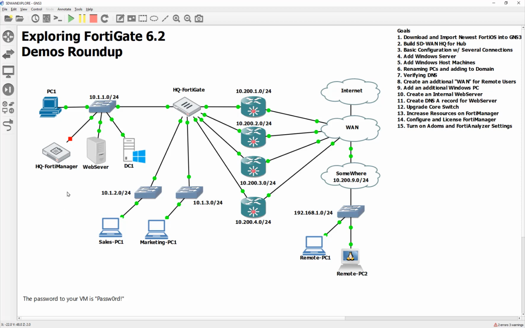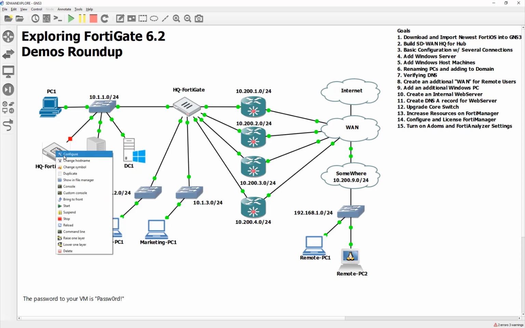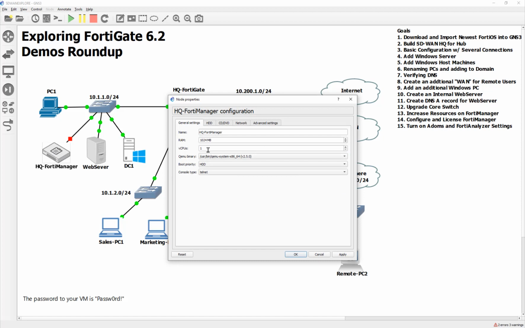Okay, let's do this. So for starters, let's go ahead and increase the resources on this FortiManager. Out of the box, if you use the template from GNS3, let's see what it gives it. We're going to go to configuration, and it gives it one CPU and a gig of RAM. Now, FortiManager, FortiAnalyzer 5.4 and down, that was the default bare minimum for the VMs, and then 5.6 came out, and then 6, and now we're up to 6.2.